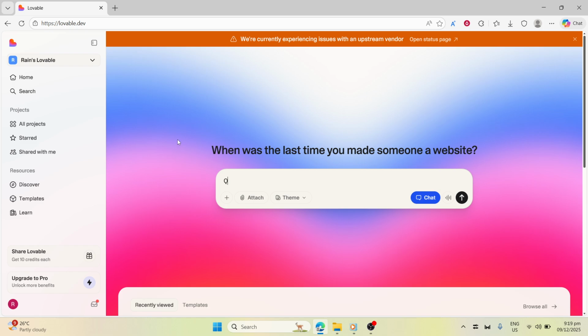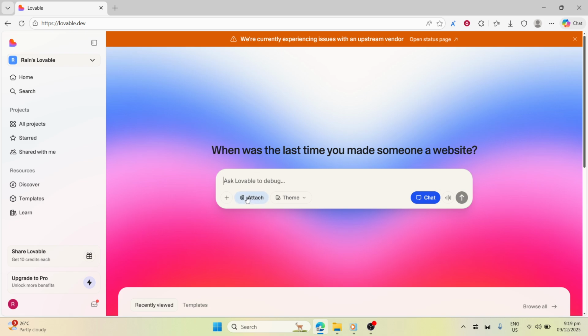First, make sure you're signed in to both platforms. Open your Lovable account in one tab, then sign in to your Supabase account in another. If you already have a Supabase project, great. Just note which organization it lives in. If not, don't worry, you can create one during the connection flow. A quick tip here, confirm you're using the correct workspace or organization in Supabase so you don't accidentally link the wrong project.